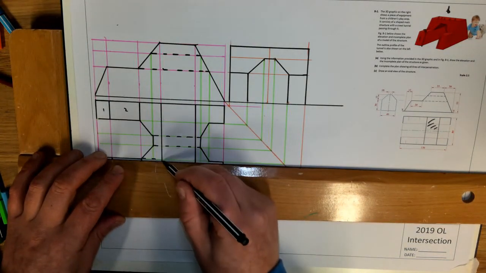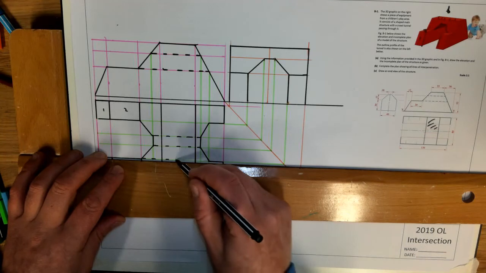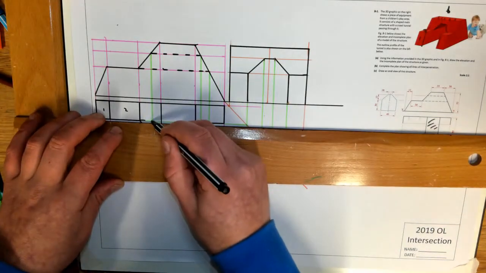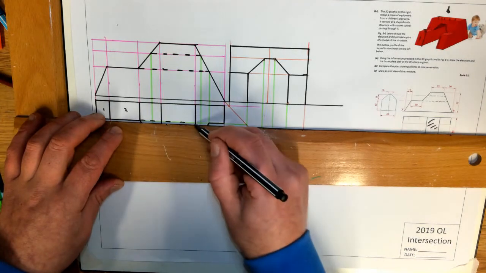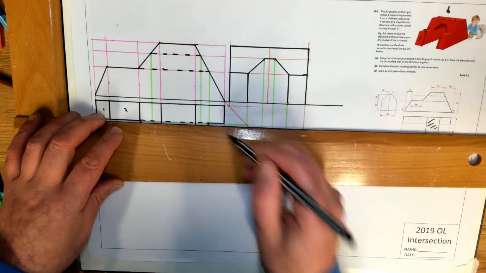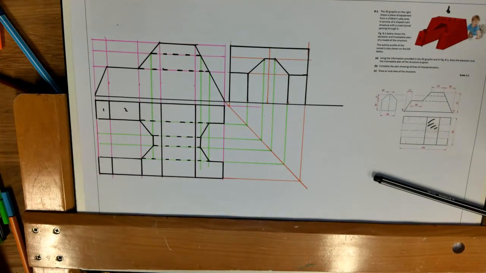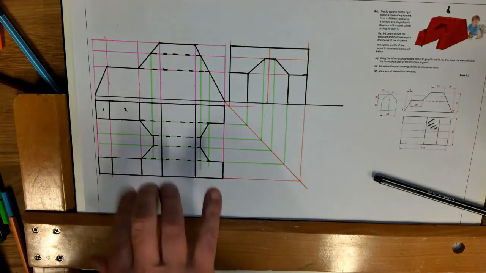So what I mean by that is I wouldn't go through here or touch it off that line in any way, if I can avoid it. Now I don't think they're going to be too critical in an exam, but that's correct practice. And I think that's the question then done. I seem to have all the views done.